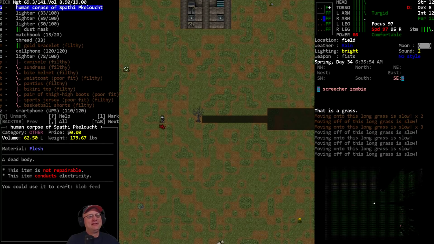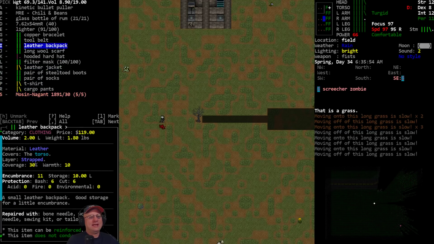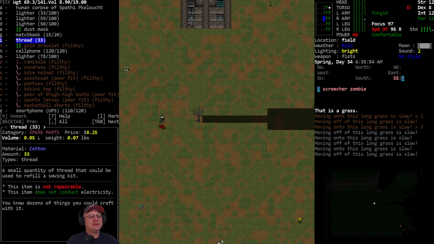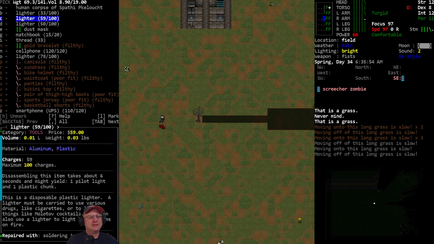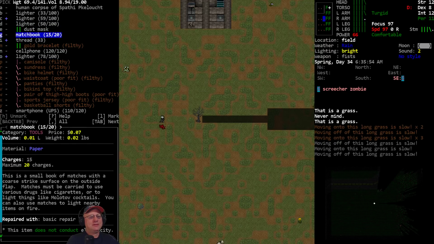Grabbed all my lighters, apparently. Well, they didn't grab any. Oh, there it is. There's some stuff. Most of this he had on. MRE, bullet puller. I don't think I ever picked up a bullet puller. But it doesn't look like he grabbed anything I would have cared about all that much. We'll take one lighter, some thread. And we'll take the good lighter.